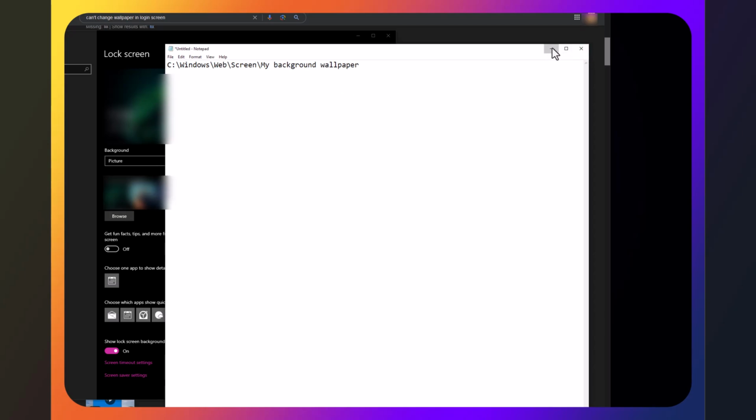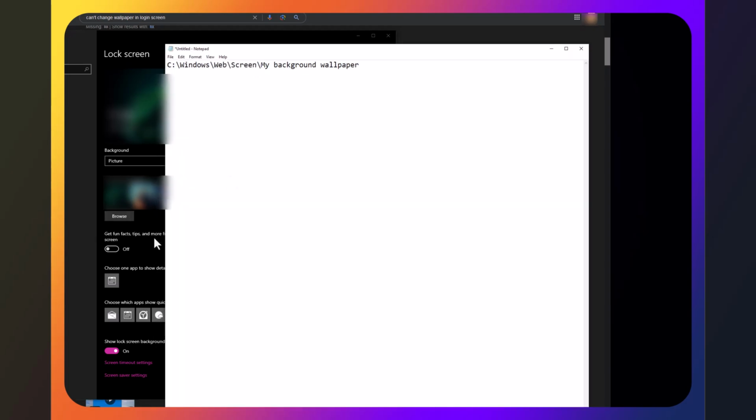And then once you do that, you want to go to, again, right-clicking on the desktop background, choosing personalization, and go to lock screen. There, you want to make sure that your background is set to picture. You want to remove the existing wallpaper that you see in these 5 icons right here. So that means you're going to go to browse.